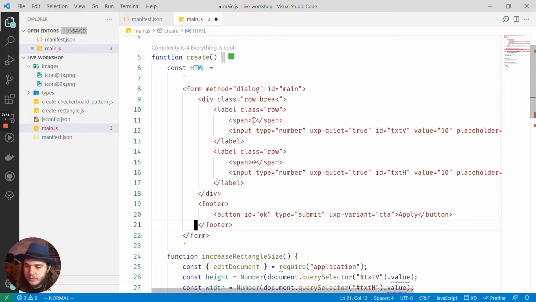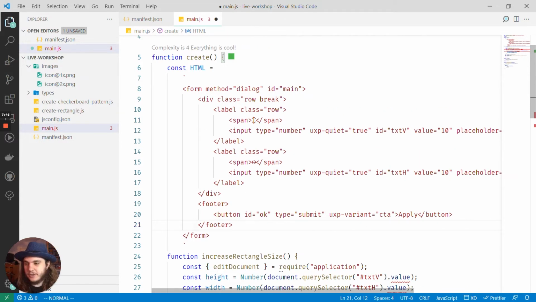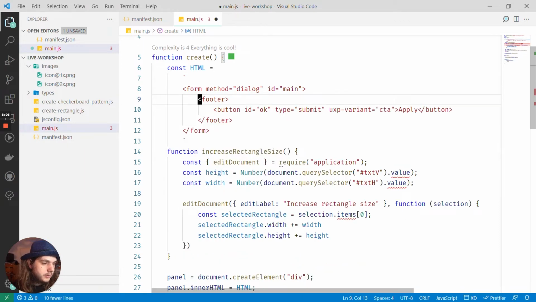And with that, let's take a look at actually customizing it further so that we can then actually create a checkerboard pattern. So of course, we no longer will need these rows and columns right here. So the first thing I'm going to do is I'm actually going to delete this whole div element right here, because we no longer need 2 elements in a row.